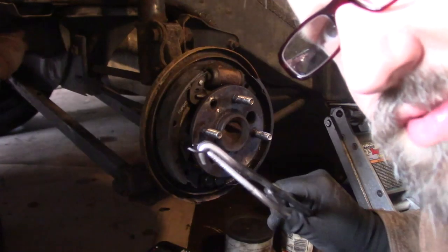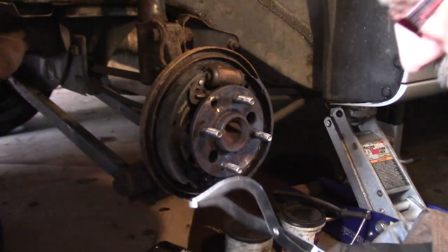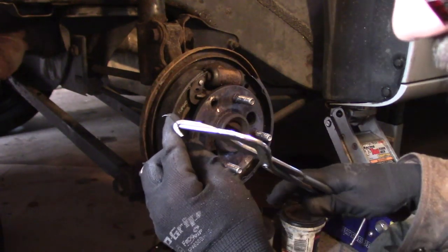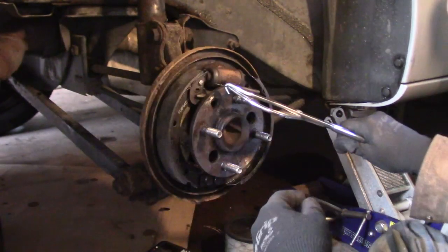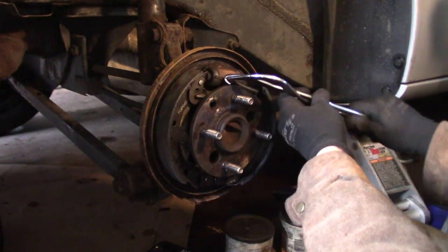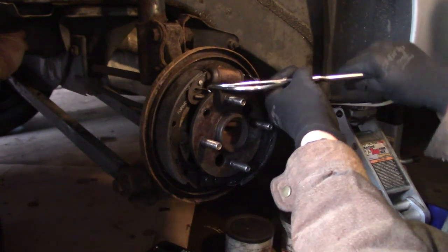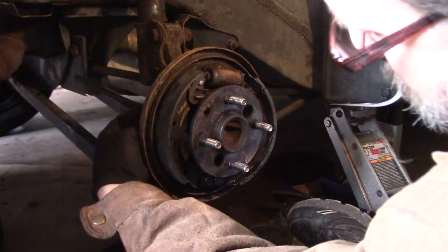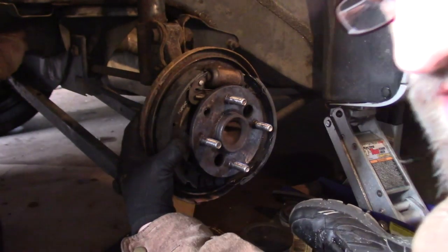Alright, now it's time to put that last spring in place. I'm going to use my spring pliers here and hold this right in the end here, just like that. And then I will hook this side, and then holding really tightly on the handle, I just hook right there. Now I take this little pin and I push it through the hole in the back. There's the pin right there.